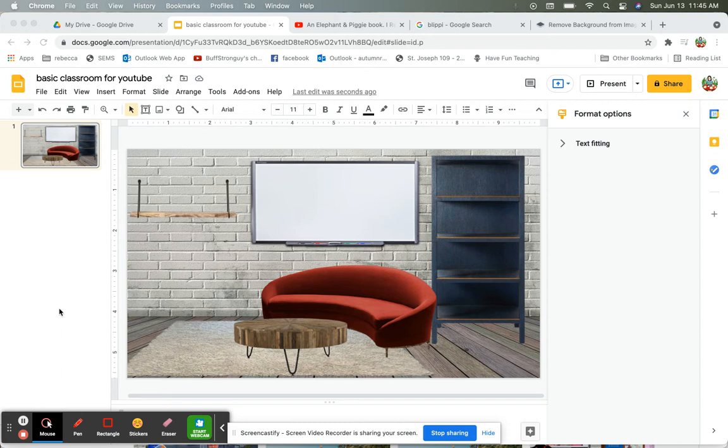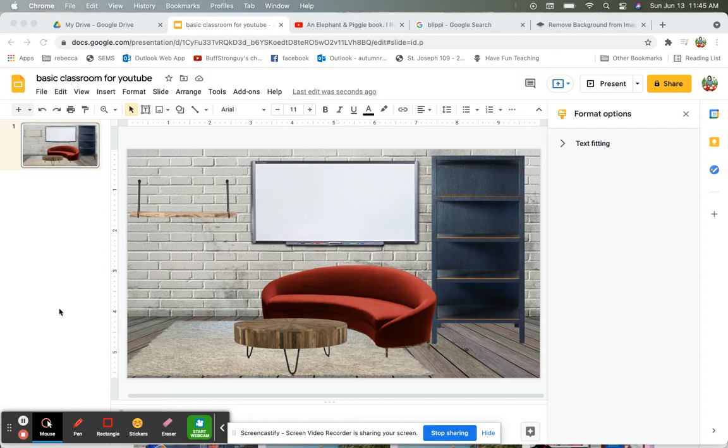Today, we're going to talk about two things. We're going to talk about changing the positions of some of your furniture that you've added to the background, and we're going to talk about how to directly embed a slide into your classroom without commercials or anything like that, so they can play it right on that screen.